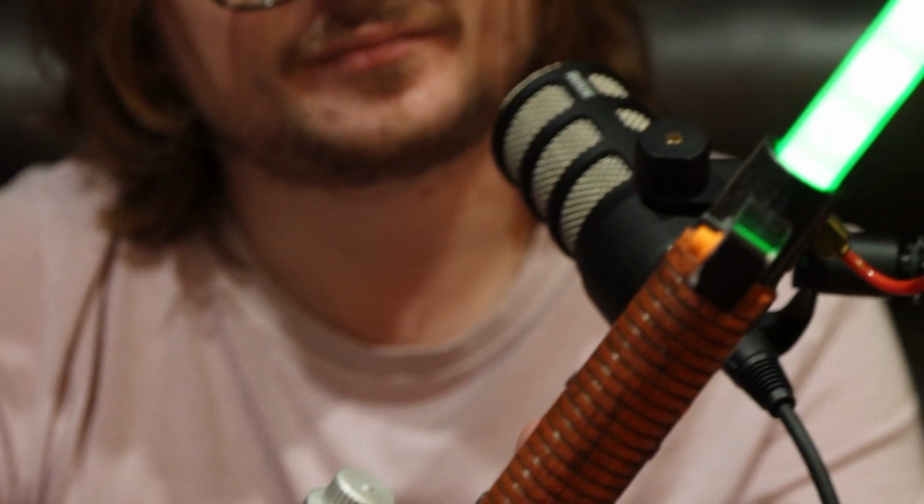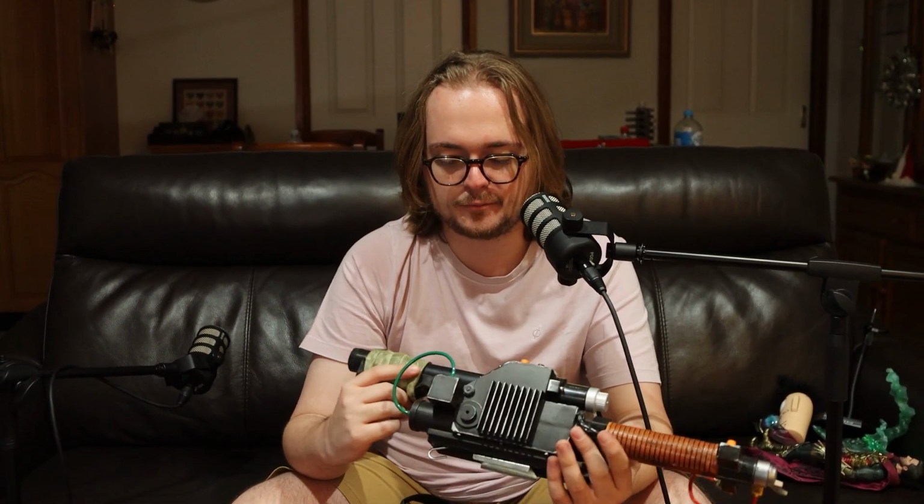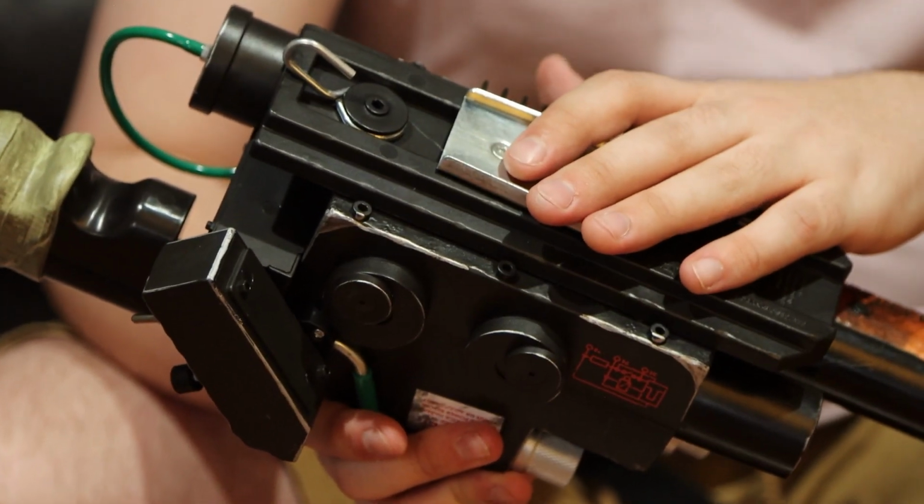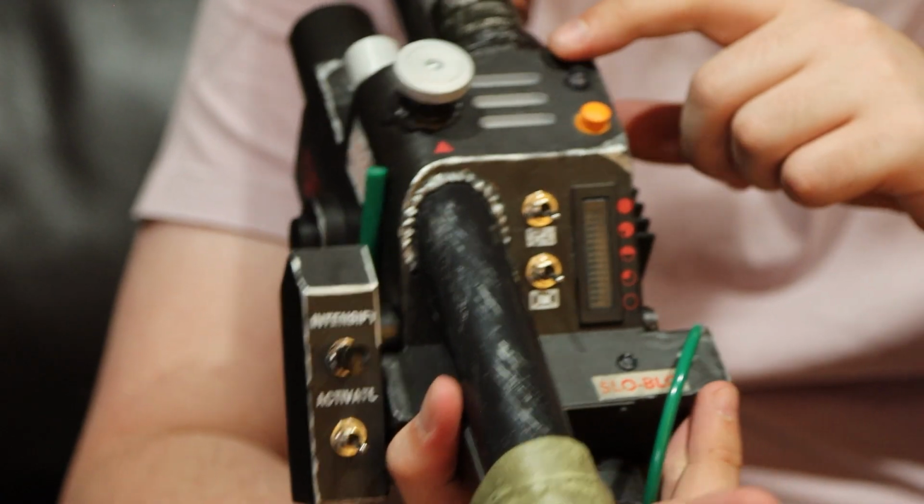Especially coming from Hasbro, whose props are getting better and better for sure, but obviously started in a pretty average place with some of those lightsabers. But holding that myself, it's got a good weight. It does, but not too heavy for waddling around a con in this as well. And speaking of that, the back of this is perfectly suited for the backpack that's going to be coming out. It's very, very good. Like the welding marks around there.